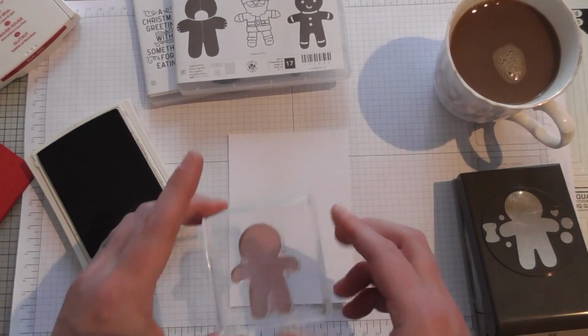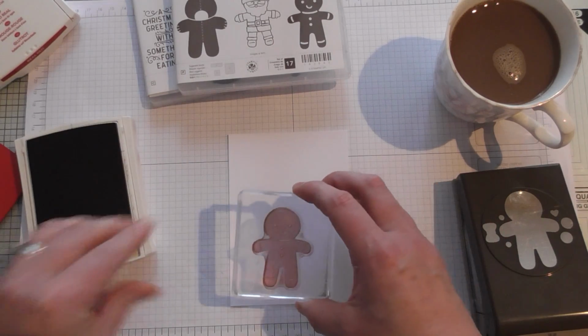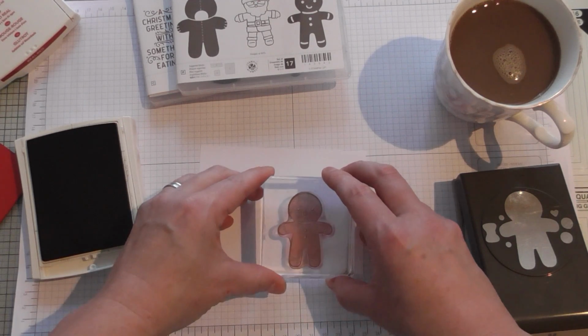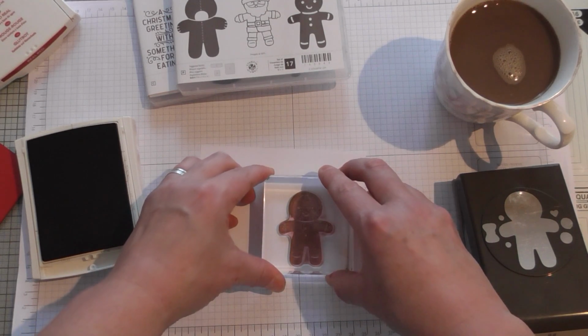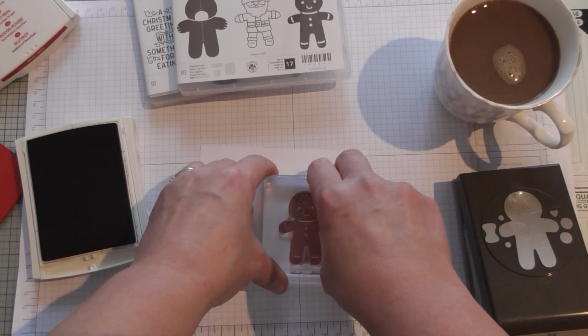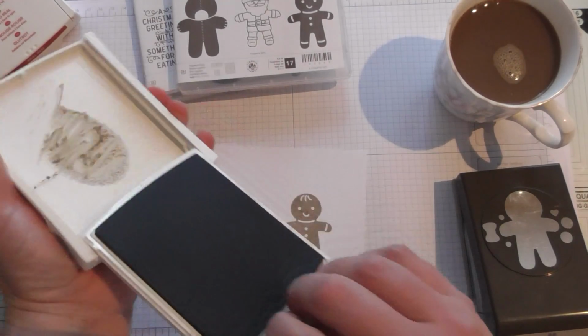So I am loading up with, what is it? Crumb Cake. And I'm just going to stamp him on the long side because I do want the bits and bobs that go with him, because I'd quite like to use the little bow. And he's stamped nicely, thank you very much. Just close that.